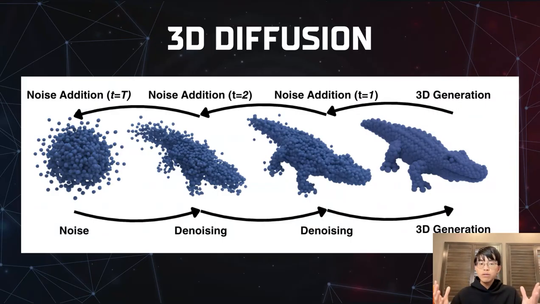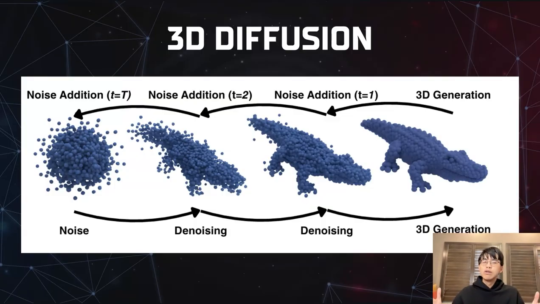Now, 3D diffusion. What is it? Well, 3D diffusion is basically another type of AI model that can turn random 3D pixels into an object. And so this is a diagram I mocked up. I worked at UF, so of course I'm going to try to make a gator. But as you can see, we first start on the left-hand side with a lot of random noise. This noise means nothing. And through each step, the AI model is able to turn it into something. So the second step, it looks like some kind of longer blob. By the third step, it's going to take the shape of a gator. And by the fourth step, you can tell that that's a gator. And so this is how a 3D diffusion model produces stuff.